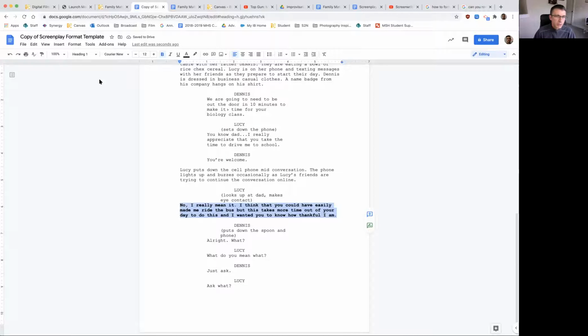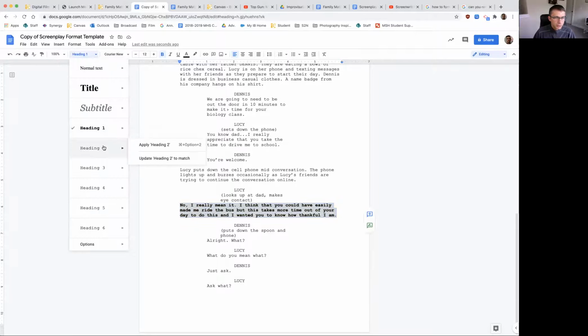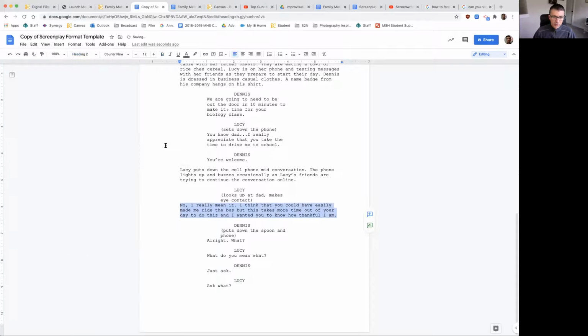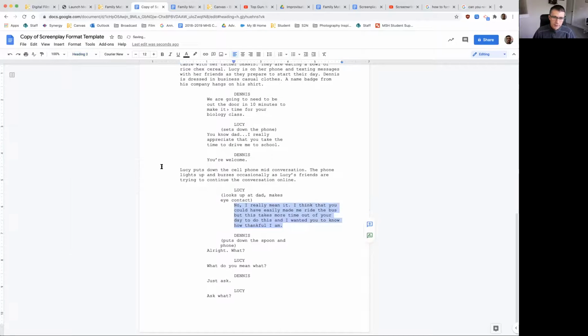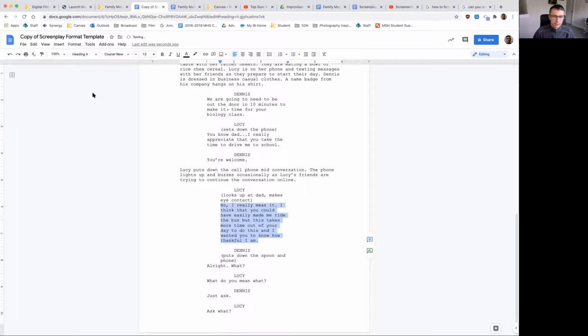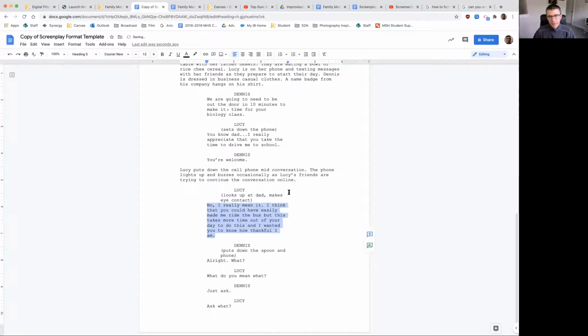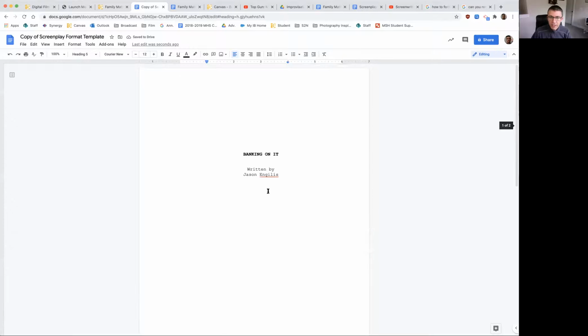And so it thought that I wanted a slug line. It changed it to bold. I can also change that to match the formatting for heading 2, which is action. That's not quite what I want. 3 is a name. Oh, that didn't work. 4 is preset to be dialogue. Oh no, that's the 4 is the parentheticals. So 5 is the dialogue. So basically, you highlight the sections, and it should help you format it a lot faster.